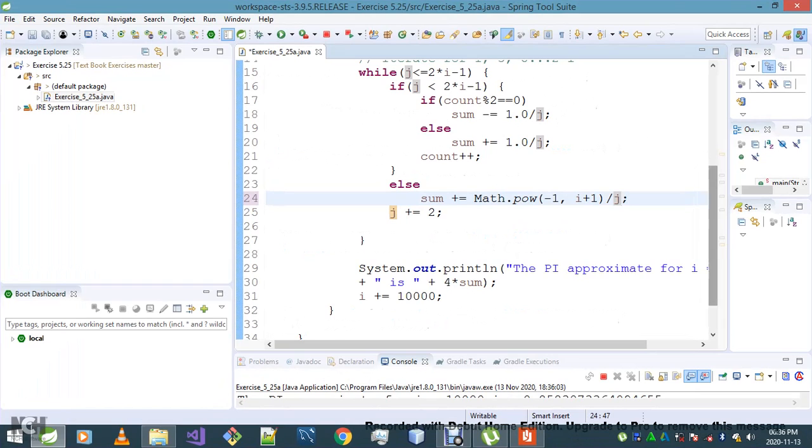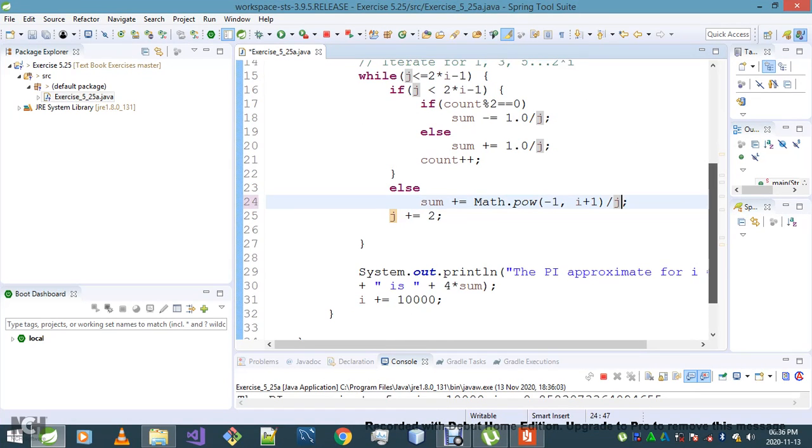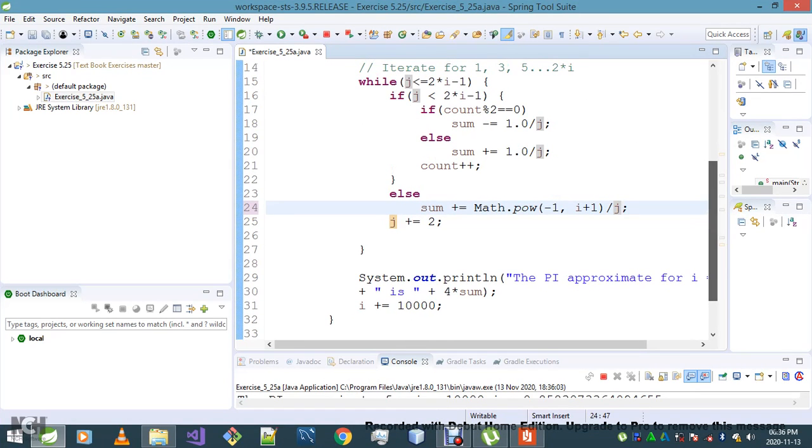So I've got to divide by 2 times I minus 1. We don't have to put that there. Obviously, we know if this condition doesn't hold, then it means our j is already 2 times I minus 1. So that's why I'm only dividing by j. But there's something else weird too about this program, and I will show you in a sec.